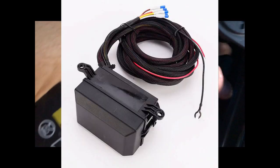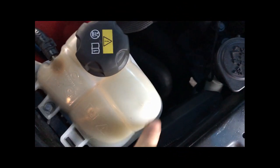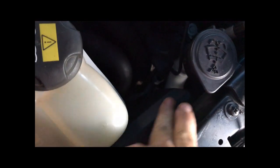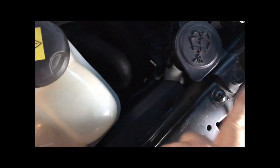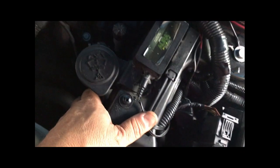Right here, this little box, which I'll see if I can get the cover off. Actually I can't unless I move this. This black box I mounted underneath. That's what this screw is here. There's another screw over here. These two screws hold this box on underneath my engine frame right there.